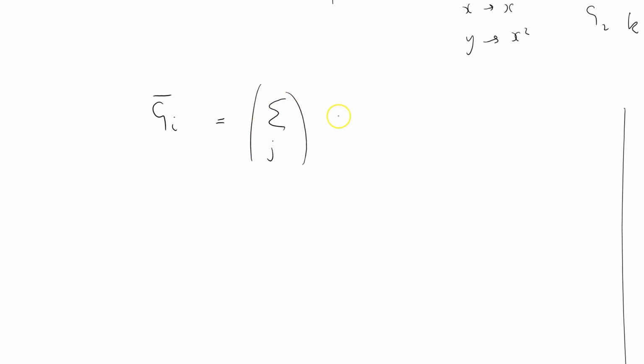G_j, that's got to go downstairs because I'm mapping a subscript to another subscript. And then it's this ∂x by ∂x bar business. Now what's happening? We're summing over j. That's downstairs, so that's got to be upstairs. That's unbarred, so this has got to be unbarred. That subscript i is associated with the bar, so that's got to be bar, and that's got to be an i. And then once I've written that out, I can get rid of this.